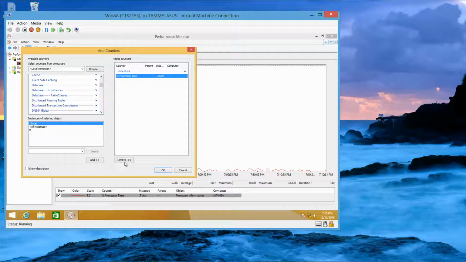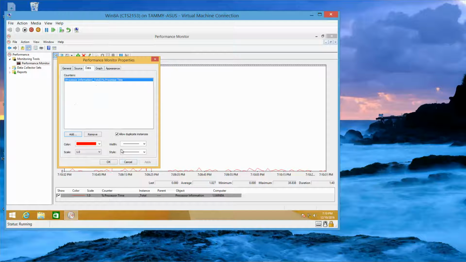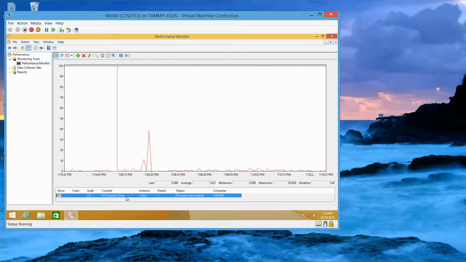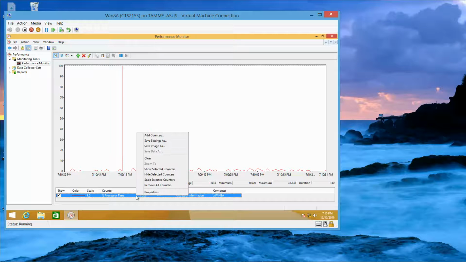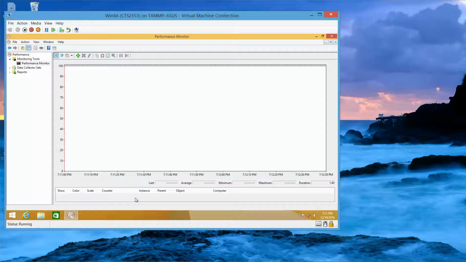I'm going to remove this and back up just a little bit. First thing we actually want to do is remove this counter because we're going to create a new one. And I just clicked on my delete button to do that.